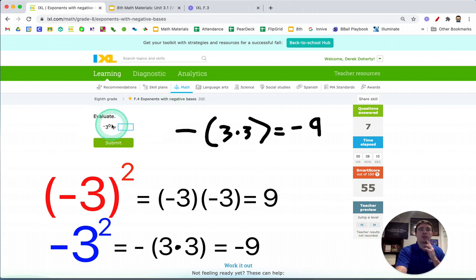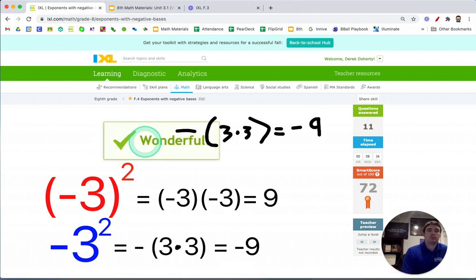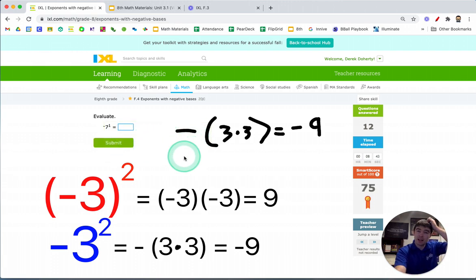Here we see the opposite of 3 to the power of 0. This brings up an important rule. Anything to the power of 0 is 1. So, in this case, the opposite of 3 to the power of 0 would be negative 1. And I'm just looking for an example that might actually have a positive answer. Maybe we're not going to run into any. Negative 4 to the power of 1 is still going to be negative 4. And it looks like I'm surprised by this, but maybe iXL did not do a good job of providing many that would get you to a positive answer here. I'm going to just show a few more, but at this point, you could probably stop watching and start iXL on your own.